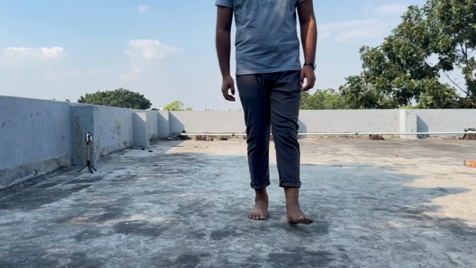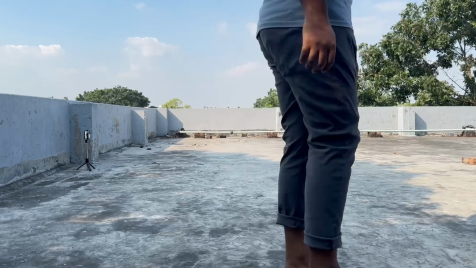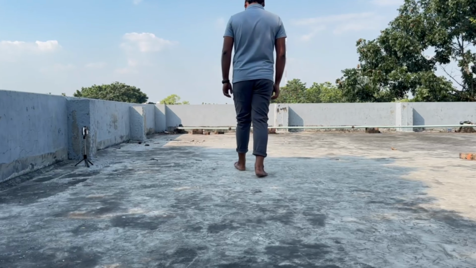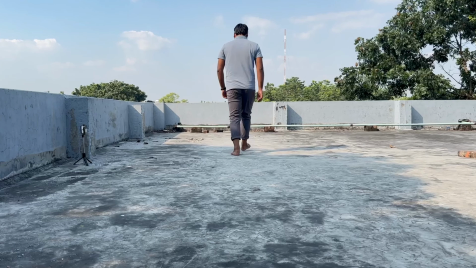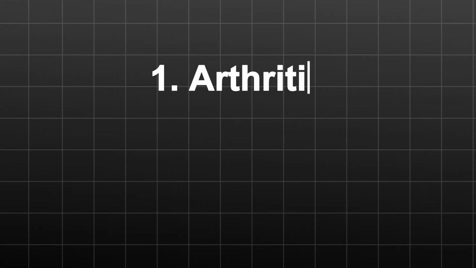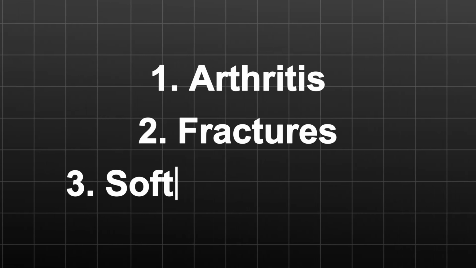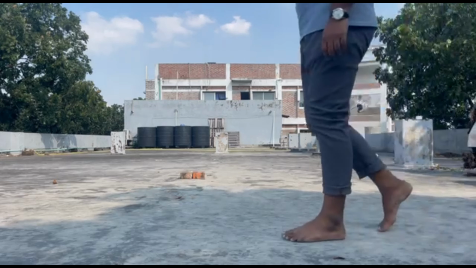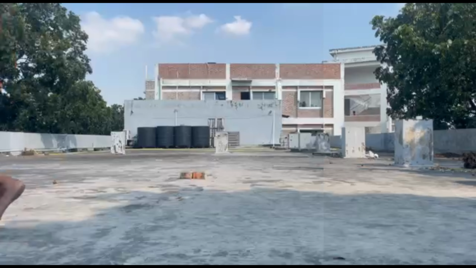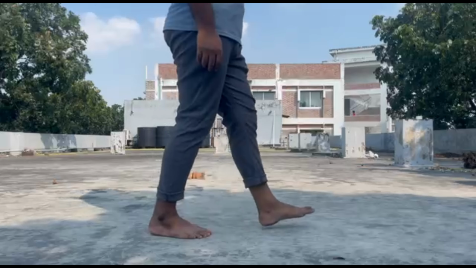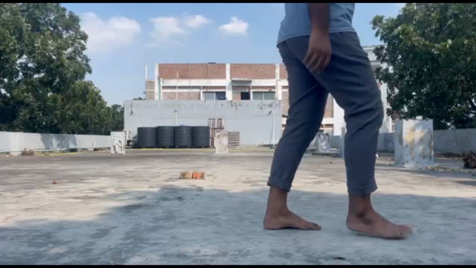Moving on, we have antalgic gait. This one is characterized by a shortened stance phase on the affected side to minimize pain. Causes can be anything that creates pain with weight bearing, think arthritis, fractures, or soft tissue injuries. The sagittal plane works best to observe this gait, and it's mainly noticeable during the stance phase as the individual tries to avoid pain by spending less time on the affected leg.